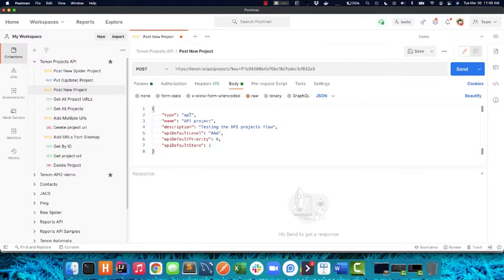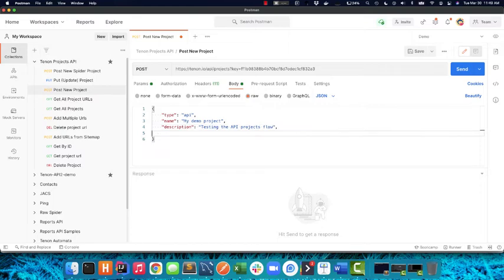So first thing is I want to test just a series of pages. And so that's going to be a project type of API. I got to give it a name. Name is required. So my demo project, I'll call it. Next up is a description. So you can put any description that you want in there, and then you can leave it alone. I can actually take all of these out if I wanted to, and just post it as this.